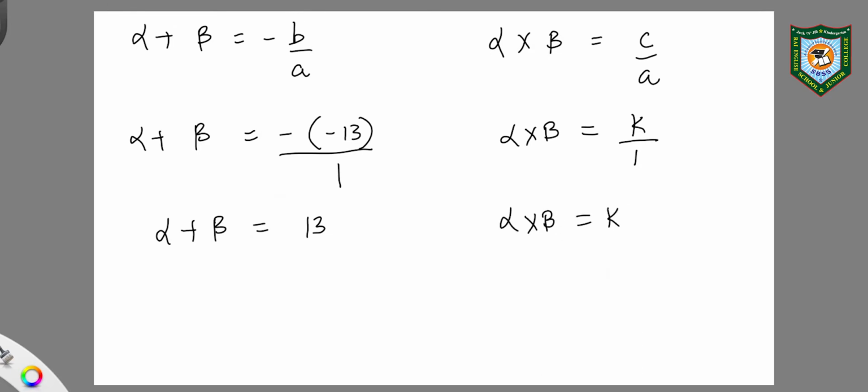Now, once we get this, we have additional information that states that alpha minus beta is equals to 7. So now I can say that this is equation number 1, this is equation number 2, and all I have to do is solve these two as linear equations in two variables. As I do not know alpha, I do not know beta, all I have to do is solve this as a pair of linear equations.